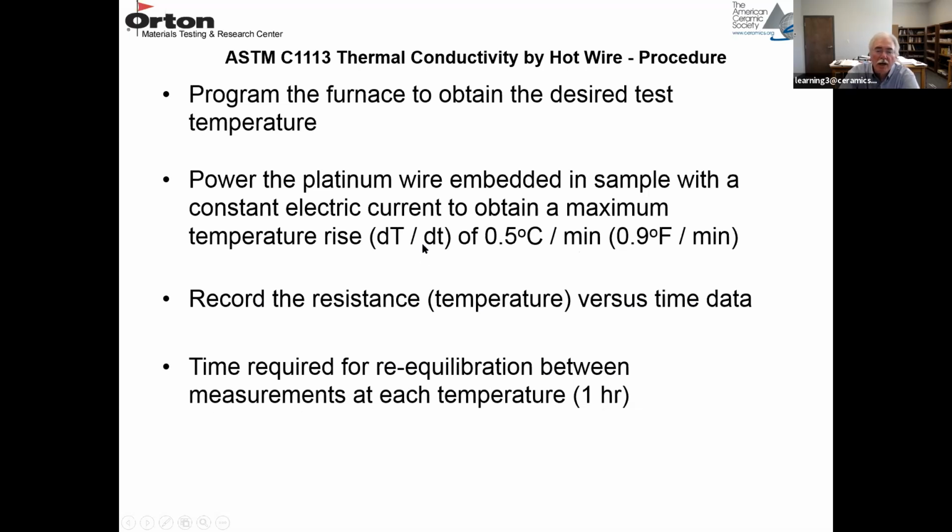You're actually heating the wire up pretty hot in that short time, creating a temperature gradient in the sample. So we usually run 4 measurements and we've got to allow an hour between measurements to get an isothermal condition again. So we usually run 4 measurements for an average, and you let the sample re-equilibrate over at least an hour between measurements. So it takes about a day to run up to temperature, get it isothermal, and another 4 hours to make the measurement. So it's about 1 day per temperature point.